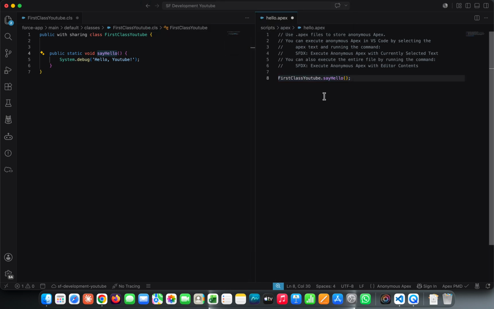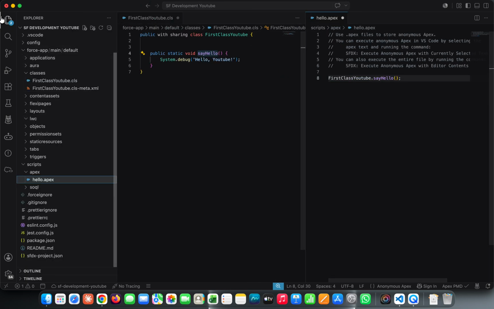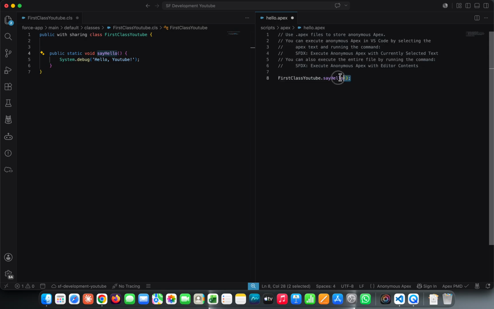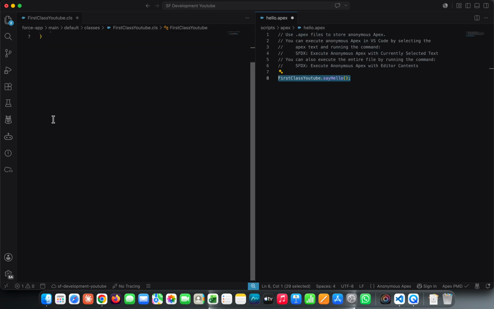Actually, once we install the extension, normally it shows us the execute button over here. It's a kind of text, but it's a button. Once we click that button, it executes what we have in this file. Actually, something went wrong with our installed extensions.